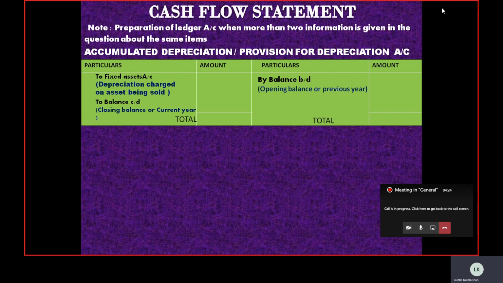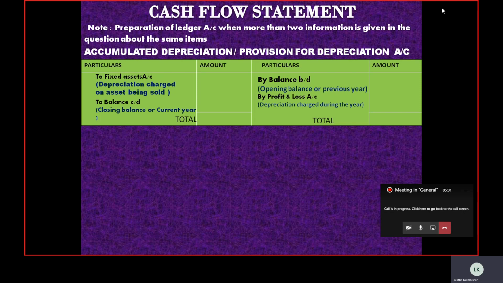Similarly, all the depreciation charged throughout the year is written off by transferring it to the profit and loss account. This is the closing entry we pass: profit and loss account debit, depreciation credit, which we have seen in the previous year. So all the depreciation charged during the year is shown here on the credit side, and this can also be referred to as the statement of profit and loss.